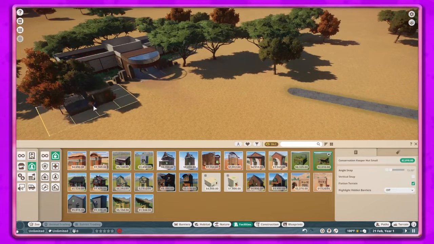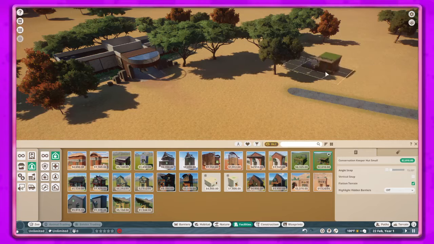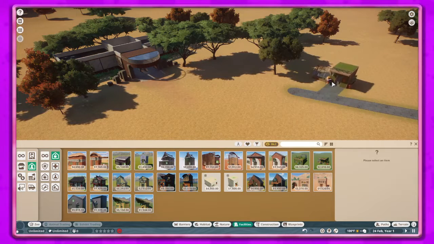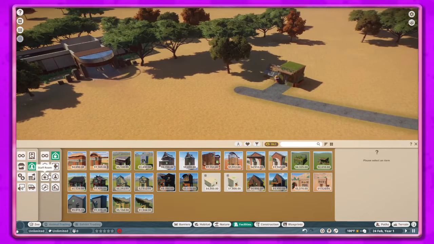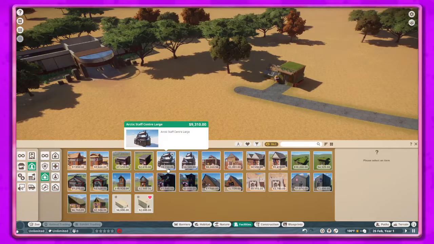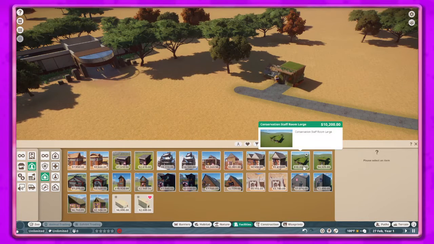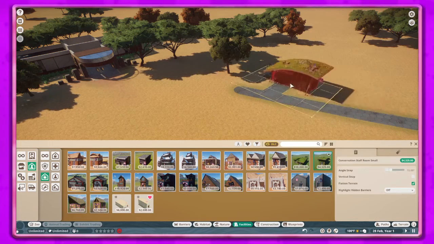Huh. Oh, that is right. Okay. So, I just put the path in wrong. All right. That's fine. So, we'll go with the keeper hut. And we need staff room. So, why can I not find the, here they are. Conservation staff room. We'll just go with small because I think that's all we're really going to need.